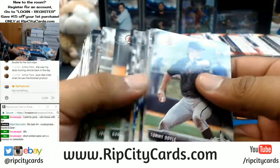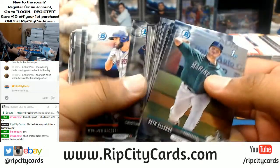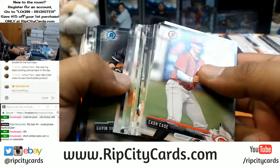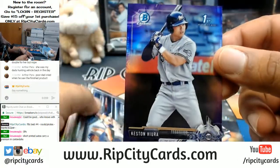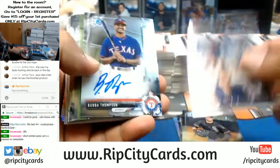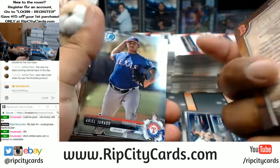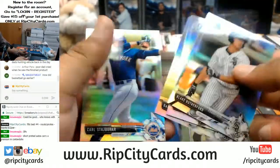All right, let's see what we got here. Hey, paper, what a surprise. Chromes. Paper. What's here? Hey, more paper. Got the chromes here. Got a purple of Keston Hiura of the Brewers. Got that there. Bubba Thompson of the Rangers with the autograph. That's nice. This is all paper here, and these are refractors here at the end.